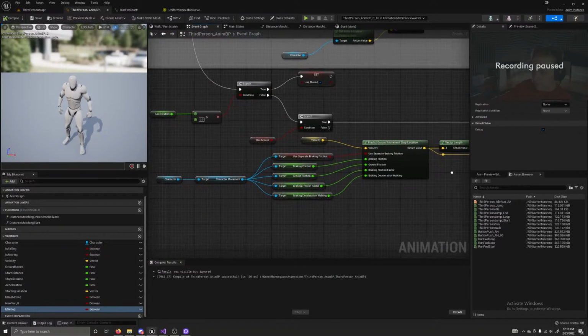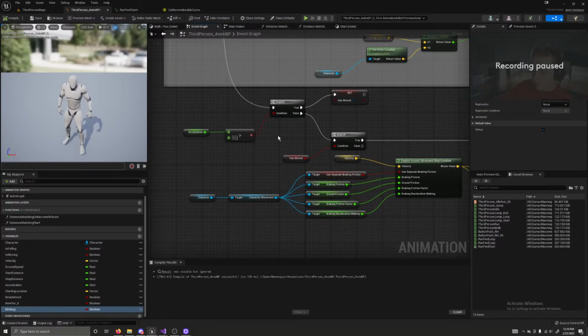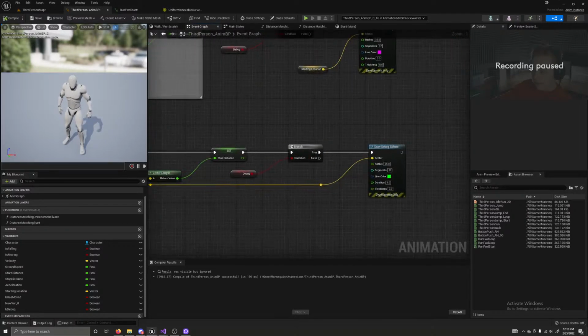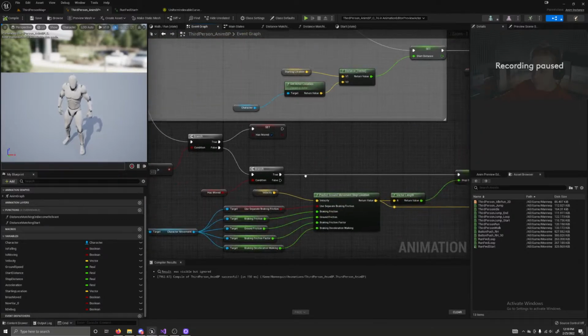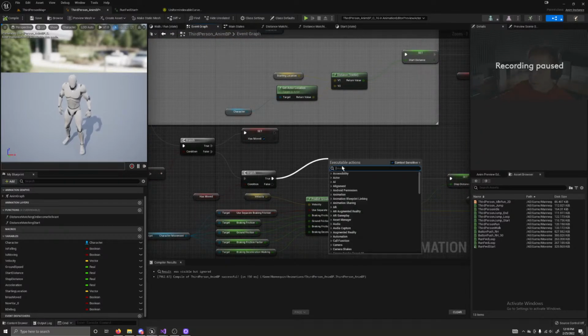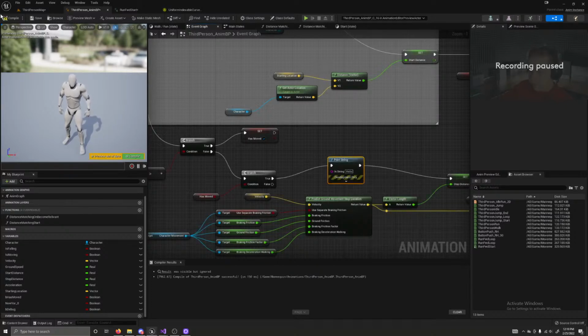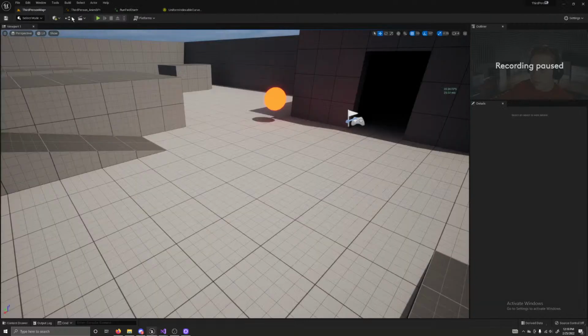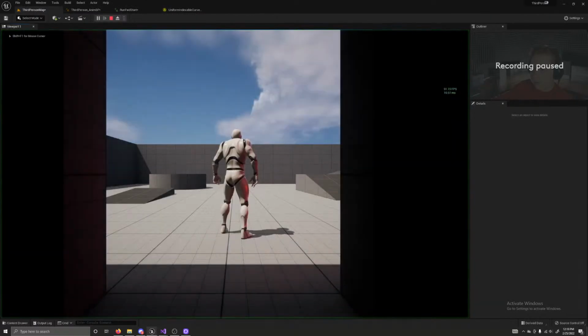It is, but it might be long. So if acceleration is greater than 0, set has moved to true. Now, if acceleration is false and has moved is true, I'm going to print a string that says hello. I'll check and see if that logic works. So I should play.